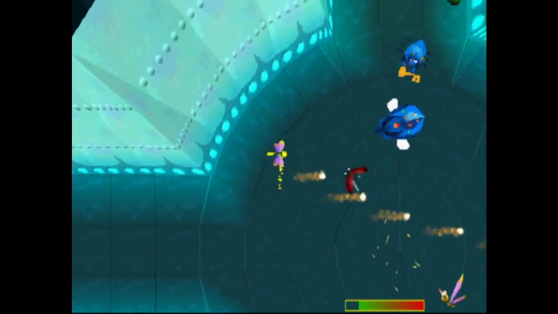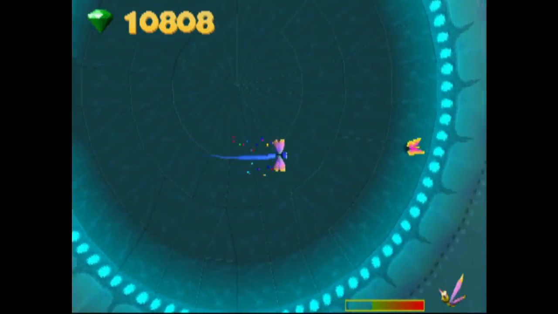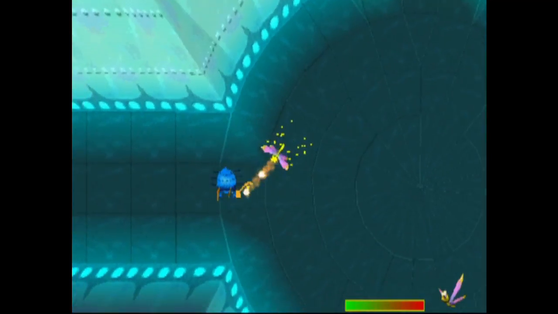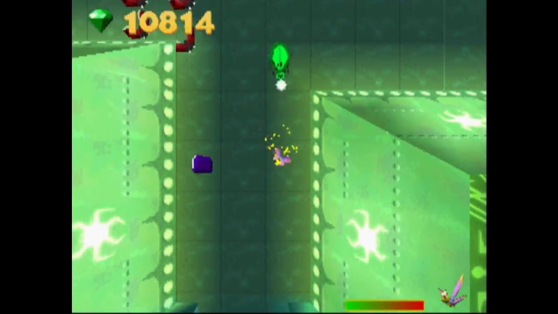Well, we do need to get that key, but what you should do first is take this guy out. Try not to take damage like me. I think that'd be most preferable. Cool. Grab that key and we can continue on. Oh!